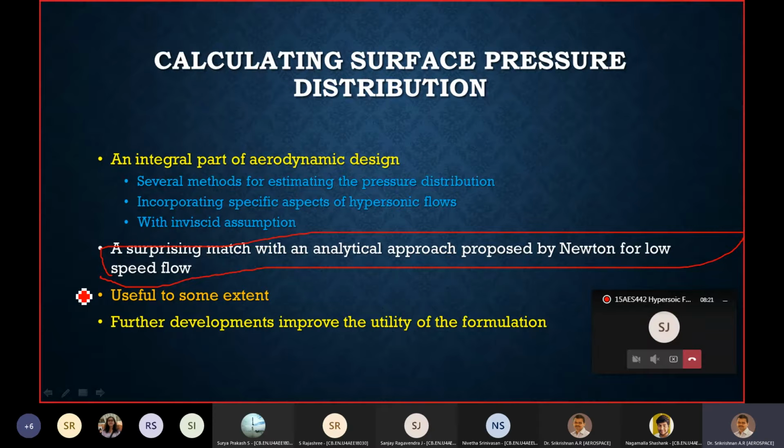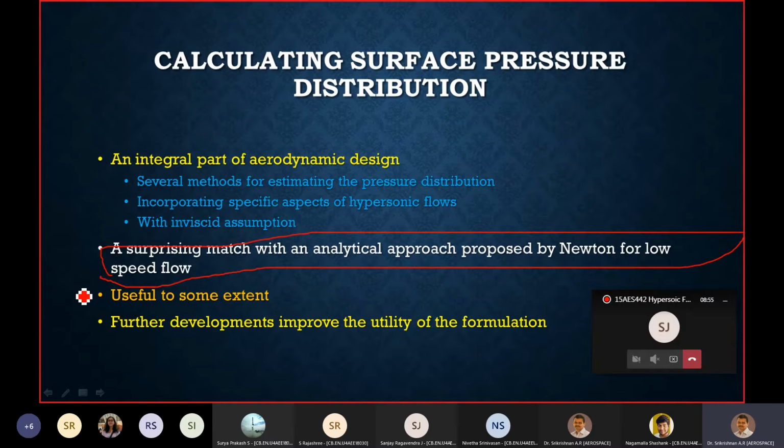In fact, even in regular flows, that theory is practically not of great value today, because that's the reason we don't use it quite often. It's just an estimation, and many of his assumptions do not hold for regular flows. So though it was applied for, say, liquid water jets, etc., the real application of it to a great extent is limited to hypersonic flow applications. Okay, so that's what we are going to look at here.